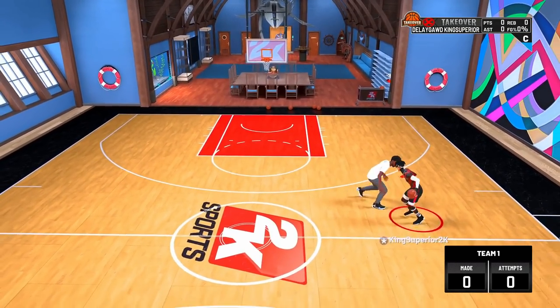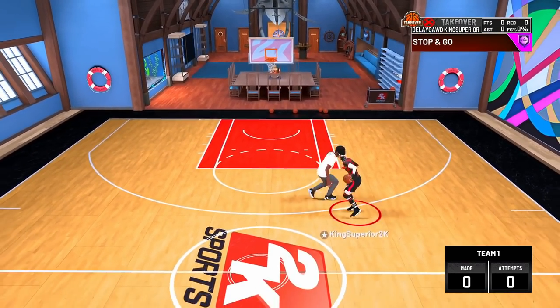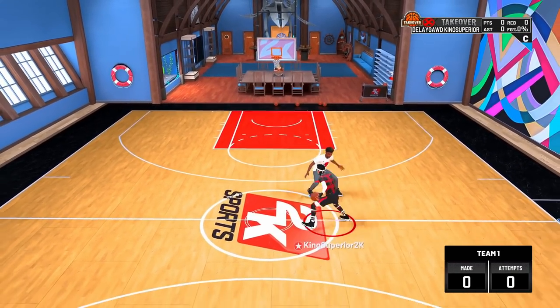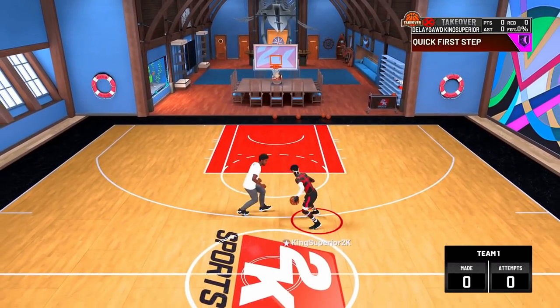There we go. Okay, I thought they patched it, bro. They just made it so you just have to wait a little bit now. So you can still speed boost off of it. You just gotta wait till the animation fully plays out. Once the ball comes back to your backhand, that's when you speed boost off.